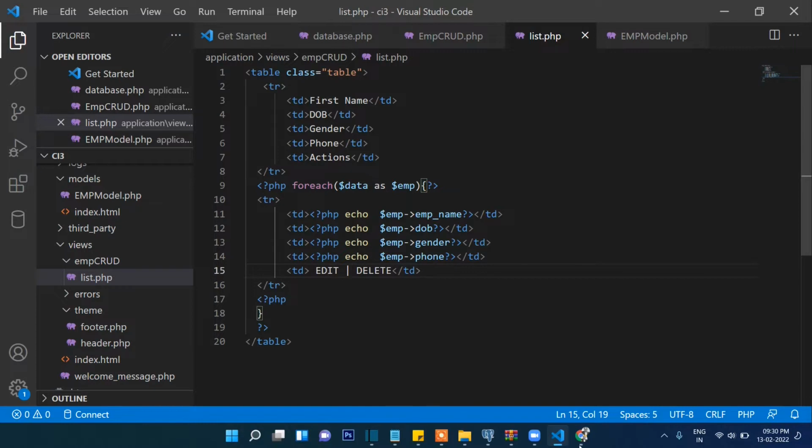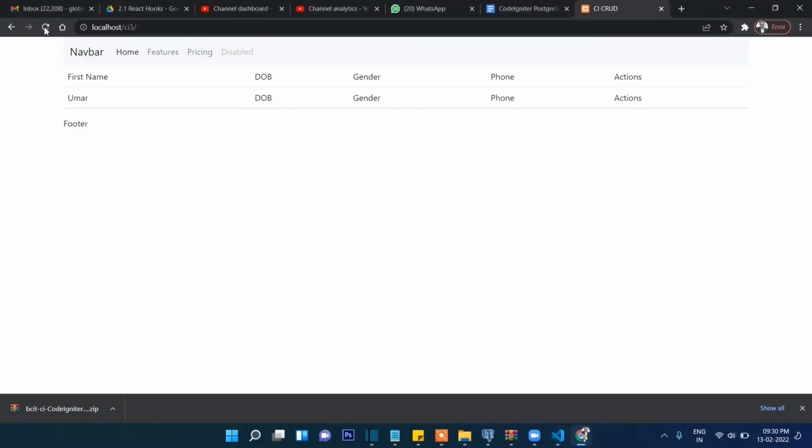Okay, so you can see the data is coming from the database now, and here we will provide the delete function.